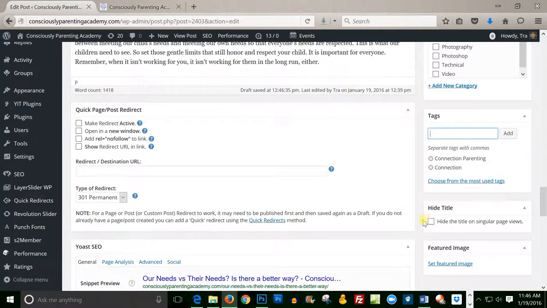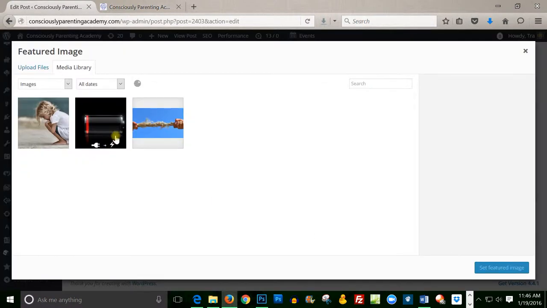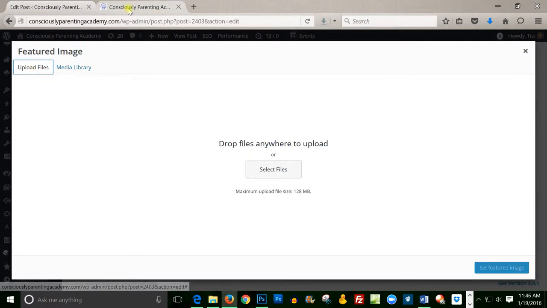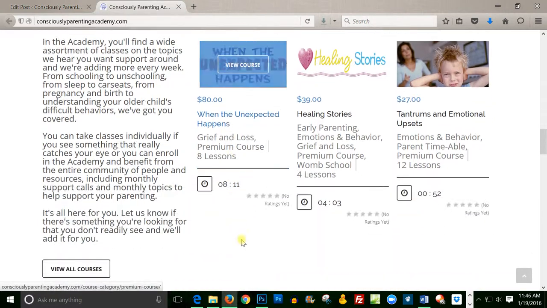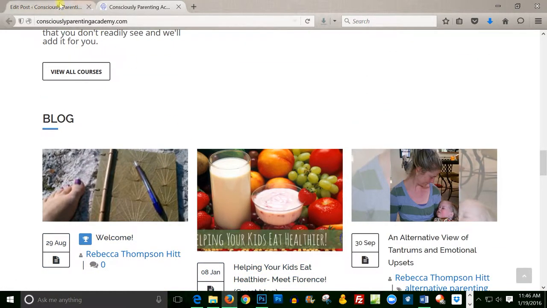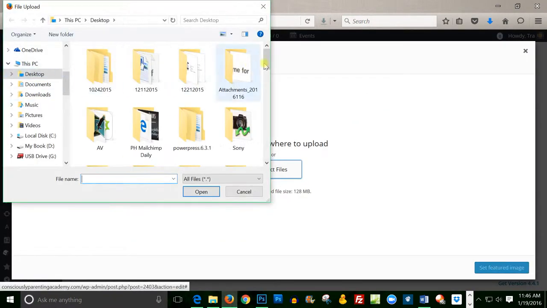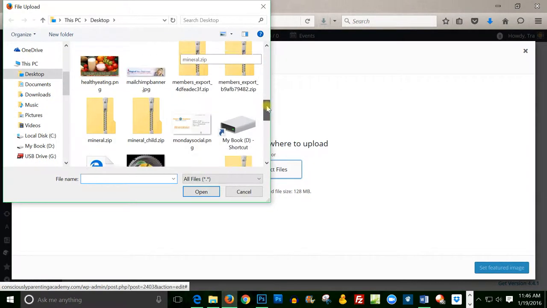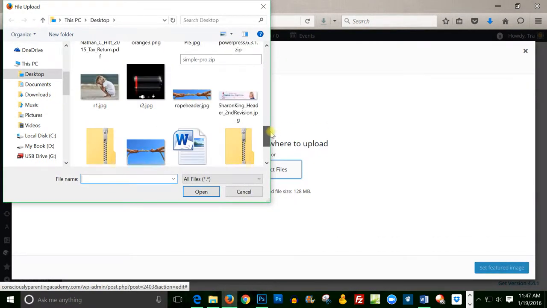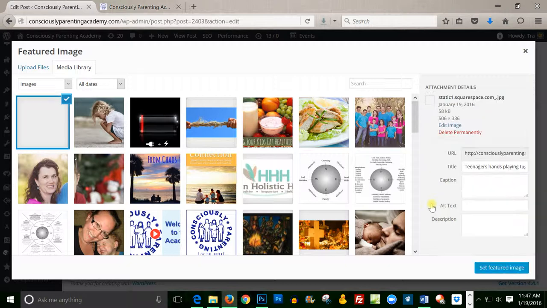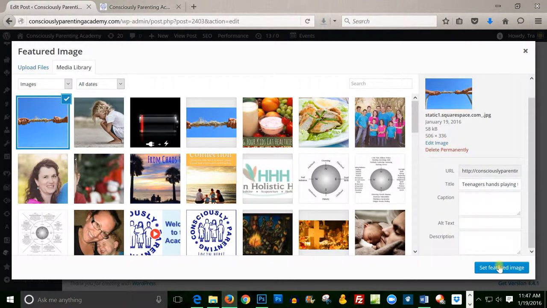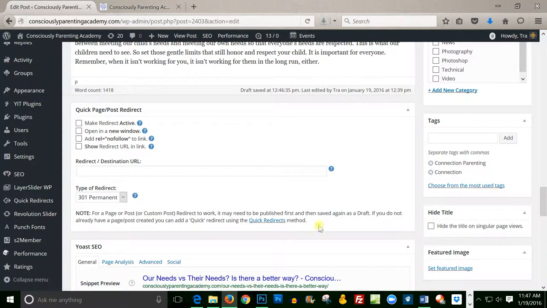All right, that's in there. The next thing that we want to do is we want to add a featured image. And the featured image is what's going to show up actually right here. So let's add a feature image. We want this to be rectangular-ish. We'll try this and see what it looks like. I may get back to you on some parameters for a featured image, but let's try that right now.